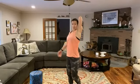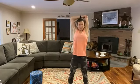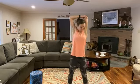Let's get that arm straight up, and we're just going to stretch the triceps a little bit. Alright, so then we'll work our way down, get our hips. But I know my triceps are a little sore, so we're just going to stretch them out when we're up here. Why not? So stretching, mobility here, right? So we're doing a little bit of everything.